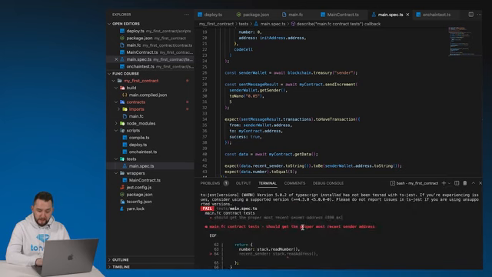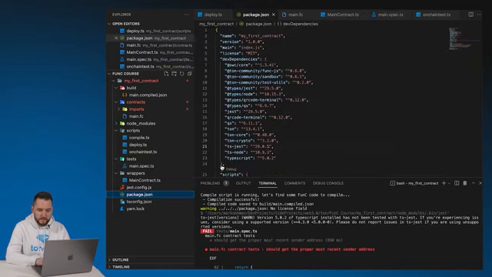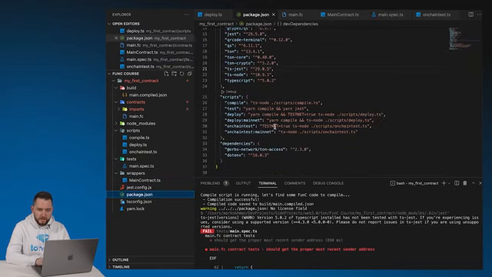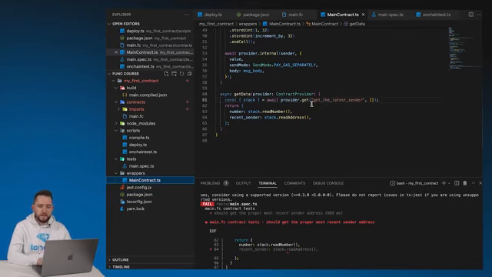Actually, it failed, but most likely, let me check. And one last thing that we need to do before we run our test is rename the getter method, because otherwise our contract wouldn't return anything, since we're calling a non-existing getter method.